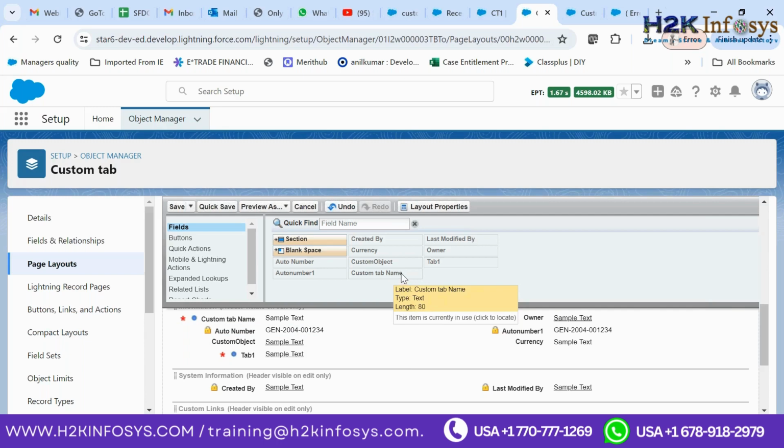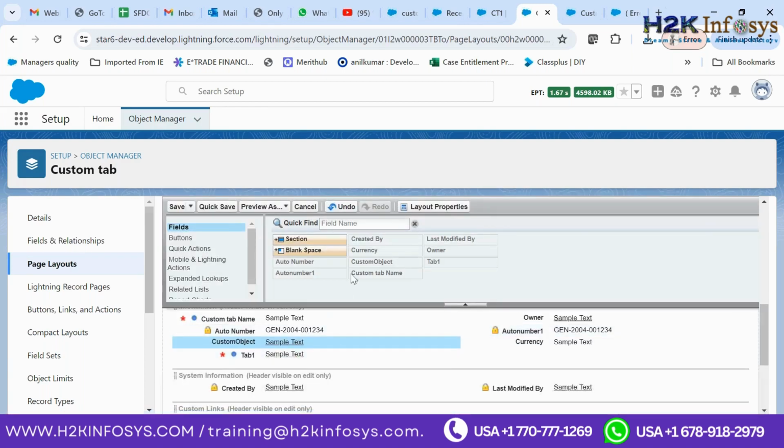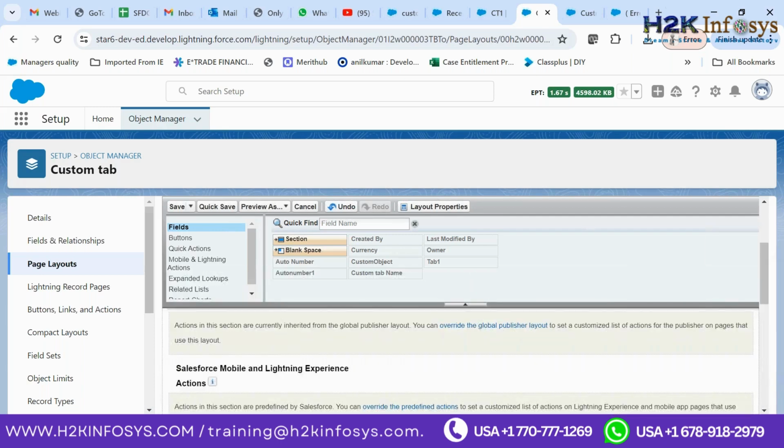We created a field. It's not required at the field level. We went to the page layout just to understand. We have seen how to remove and add. And now here we have the option settings, required. We can make it required like this. Okay, any queries here regarding this required and page layout? Okay.